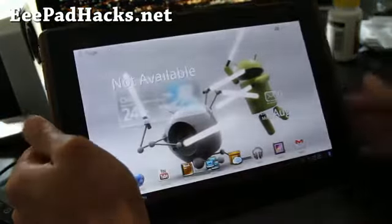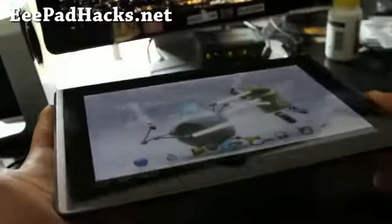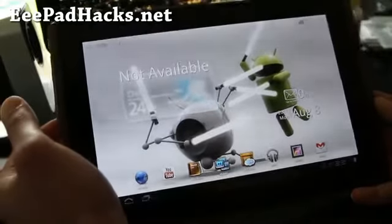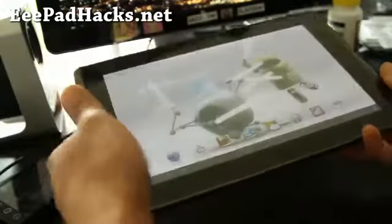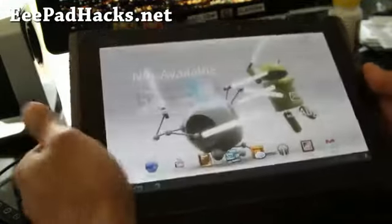So that's how you install a new ROM on your Transformer after you root your device, hopefully backed up your rooted ROM, and you can refer to this. That's why I made it, so I can review a bunch of ROMs and then point to this video. That's how you install it.